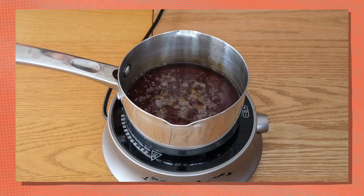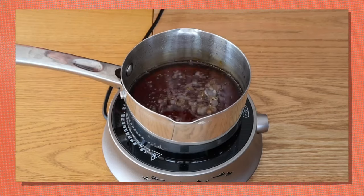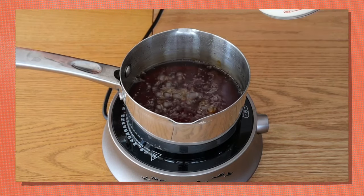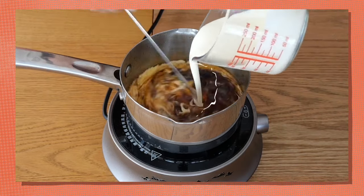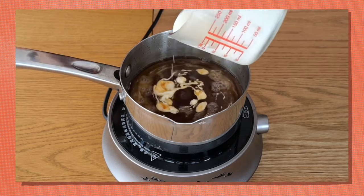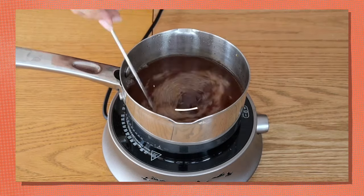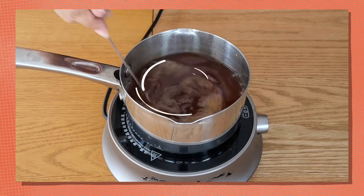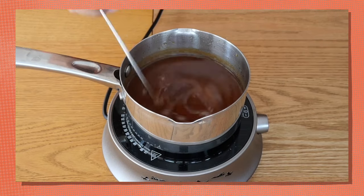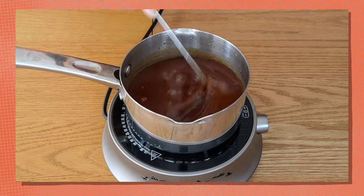My sugar is now fully dissolved. To check, you can just give it a little swirl. Now I'm going to pour my cream into this — again, it's going to sizzle, so do this really fast. I've got the heat on low at this point. Keep stirring as you pour your cream into the caramel syrup. My caramel sauce is finished — all we have to do is let it cool down and put it in our squeeze bottle.